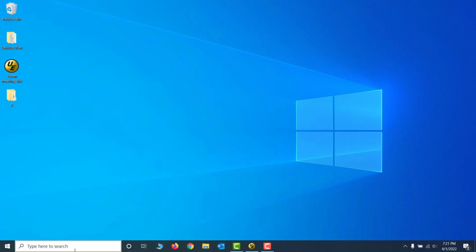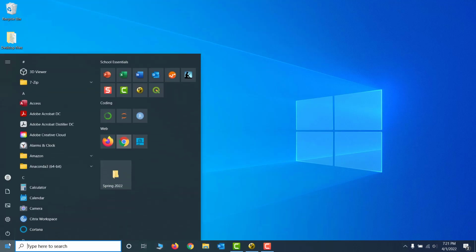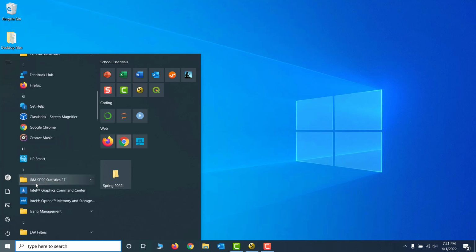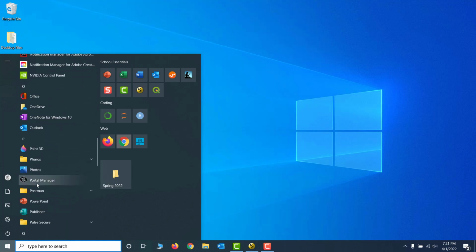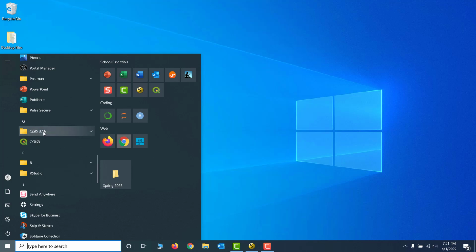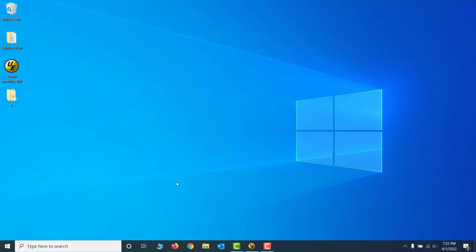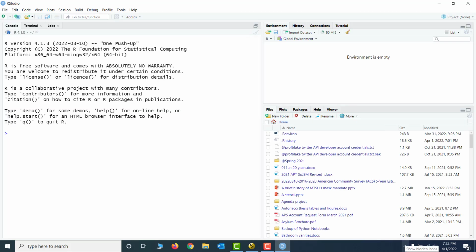I assume if you're running a Mac, you know how to start programs on a Mac. But here we go. You would just choose the Start button right here and go find R. Oh, R, there it is. Actually, not R. Choose RStudio right there. You should look for that blue circle with a white R in the center. I've actually got a shortcut to it right here because I use it so often. But click on that, and this is what RStudio looks like when you first open it up.